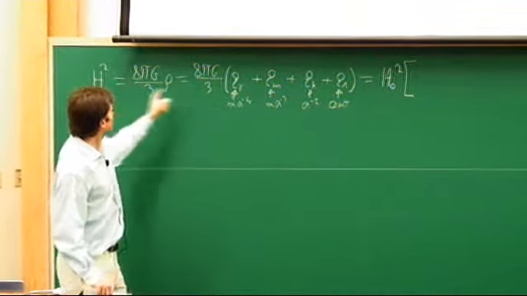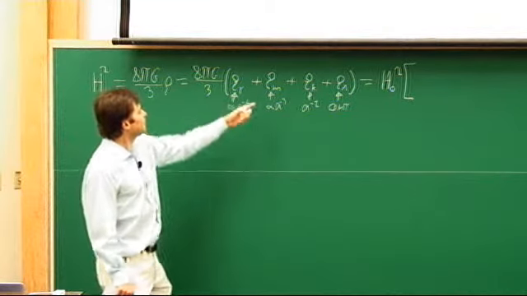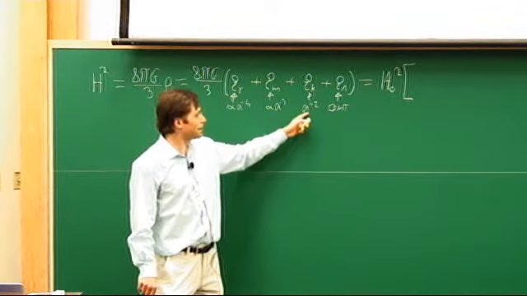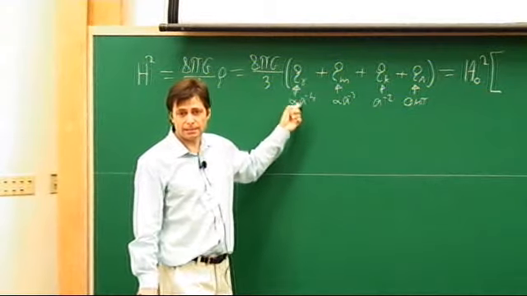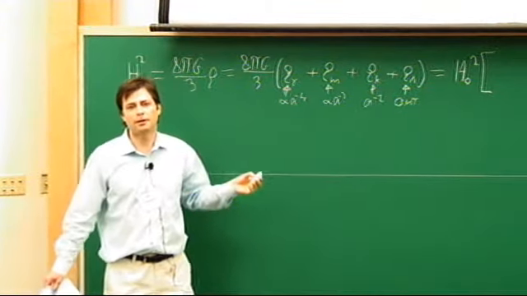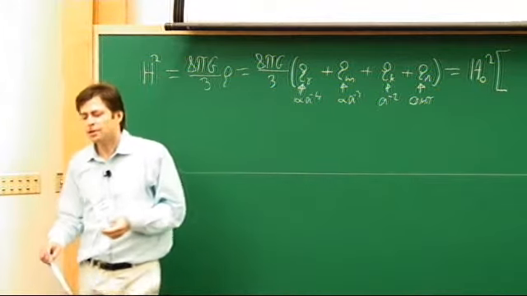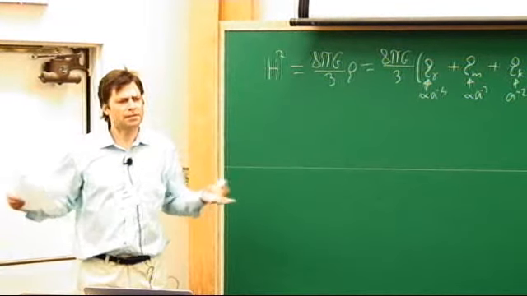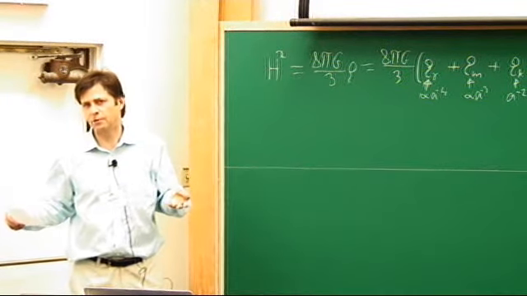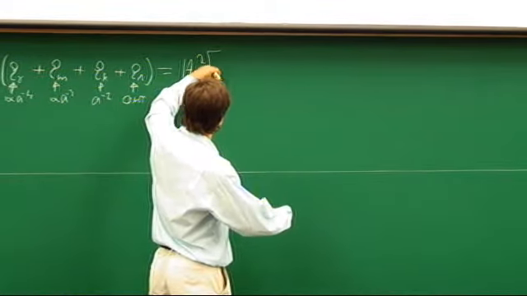So if you look at this, let's look at this function H as a function of a. It's a sum of 4 terms, a to the minus 4, a to the minus 3, a to the minus 2, and 1, right? We remember that 1 plus z, the redshift, is just the inverse of this. So it's actually just a 4th order polynomial, a quartic polynomial in redshift is all this really is. And that's nice because that means we can actually write down how fast our universe expanded at some given redshift just algebraically without having to solve any kind of differential equation, without even solving the Friedmann equation at all. So let's write this quartic polynomial more explicitly.